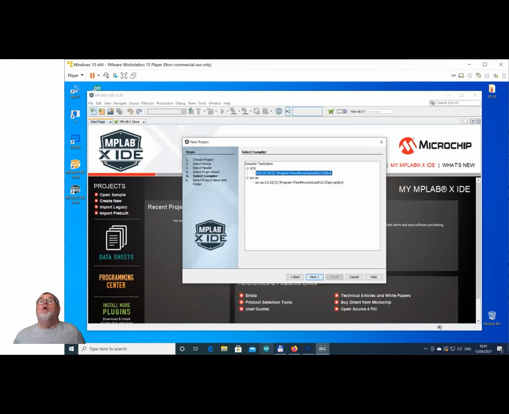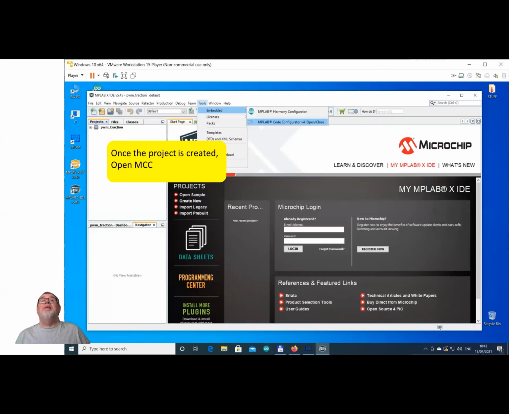I decide what PIC it is, and I've only really got the one PIC assembler, the one that I just installed. Now, while we're going on here, I'm going to say that this came from a member who wanted to do a traction controller on one of the modern PICs. So that's what I'm aiming at.